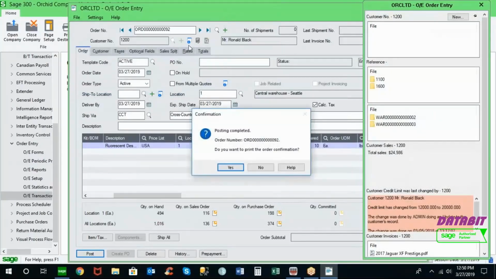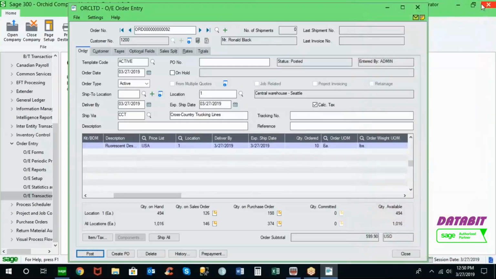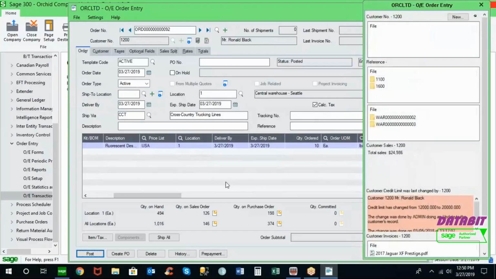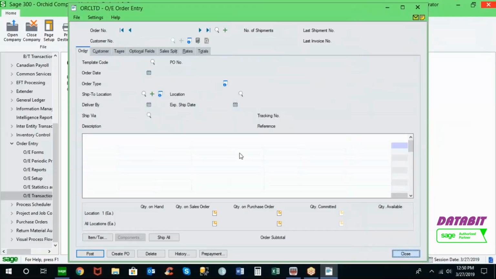Oh, I see what's happening. I've got an email notification going on here. We're using another solution called Extender to generate an email for the order confirmation to be automatically emailed to the customer. And that's why there was a bit of a delay there. I was looking for an SMTP server to send the email to the customer to notify them that we've got their order in place. So now I've got order 92.